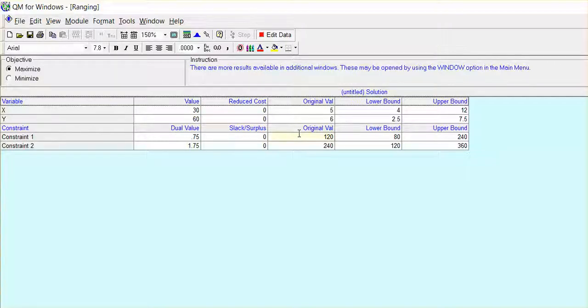So therefore, if I can go out and hire 1 additional hour, and I'm okay because we have this lower boundary and this upper boundary, this is telling me that I can go between 80 and up to 240, but not including 240. In this case, I'm okay. If I go to 121, I am in between my lower and upper boundaries. And if I can hire 1 additional unit, that tells me my profit will go up by 75 cents.